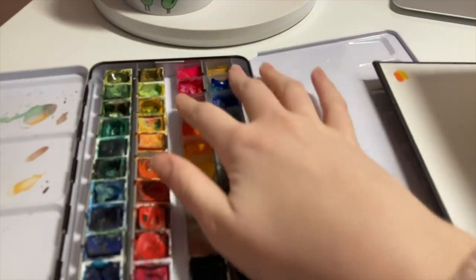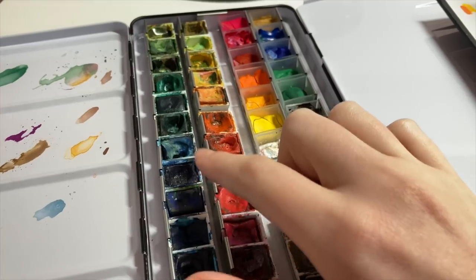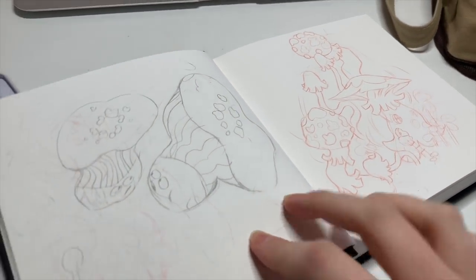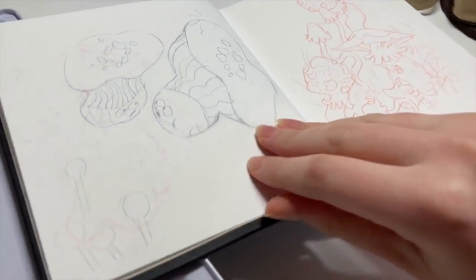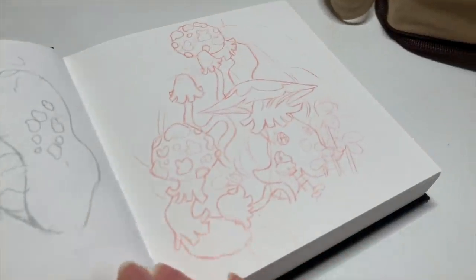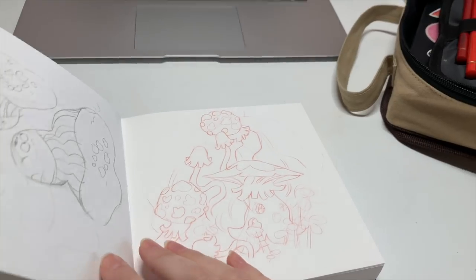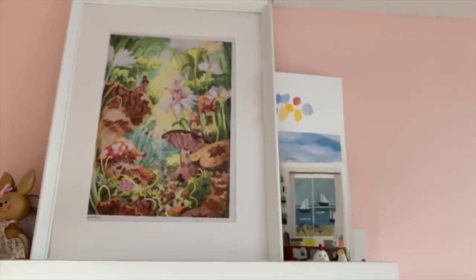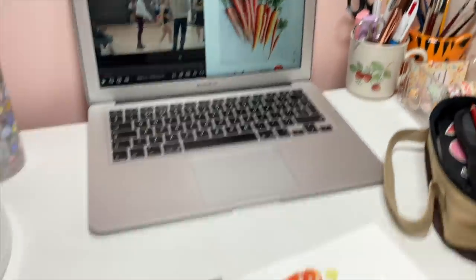I've got my gouache here. These ones are my gouache that I've just put into the pans — they've obviously dried out, but they still work pretty fine. These are my watercolours on this side. I'm not sure if I'll get all this painted today, but I'd quite like to. I did another fun little mushroom sketch. These ones are going to have faces, definitely. You can see a lot of pencil marks because I was really unsure what to put on this page, but got there in the end with these little guys. Over here I've got a little mushroom village — my go-to drawing. When I don't know what to draw, I draw a mushroom village. I'm a bit obsessed with drawing mushrooms. I have this painting up here which I did last summer, which you can buy as a print off my Etsy shop. Ever since I did this, I'm just obsessed with drawing mushrooms. Let's get drawing — painting — whatever.